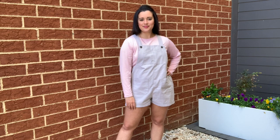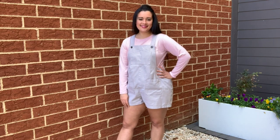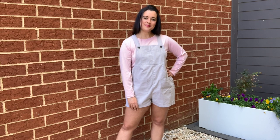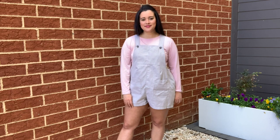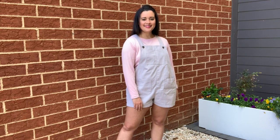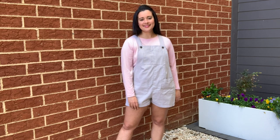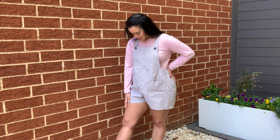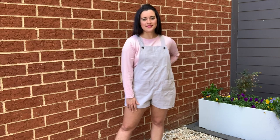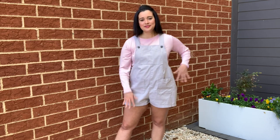And with that I think I've about covered everything there is to say about the Yanta overalls. Let me know if you have had any similar issues with crotch fitting your Yantas, or if you can see something in the fitting that I can't. Keep in mind I did adjust the back crotch curve to be a little bit scoopier, so they do fit a little bit better back there. But that is going to do it for me today — thank you all so much for watching and I will see you all very soon.